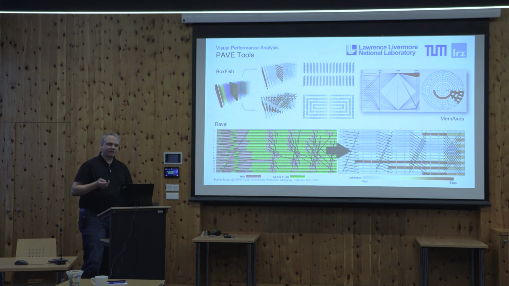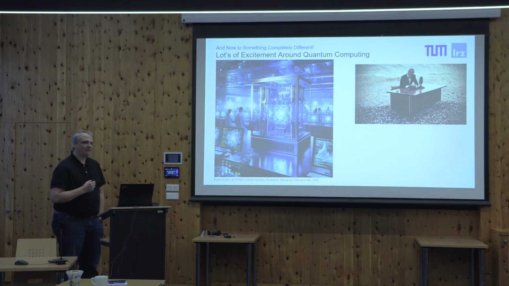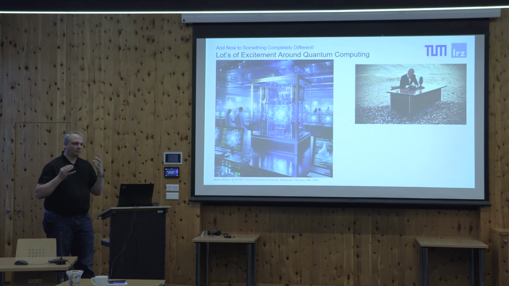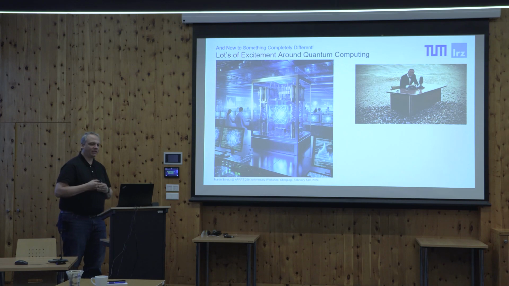But then something else happened. I was in Munich, and now I want to say something completely different, because at that point, shortly before the pandemic, there was a lot of excitement about one thing: quantum computing. All the physicists got together. There are a lot of physics institutes in Munich, and there are also four different lines of quantum computing. They wrote this big proposal to the Bavarian government about the Munich Quantum Valley, bringing all physicists together to develop the quantum computer, this big fancy device which will solve all problems that we have and be much better than any other system that we have.